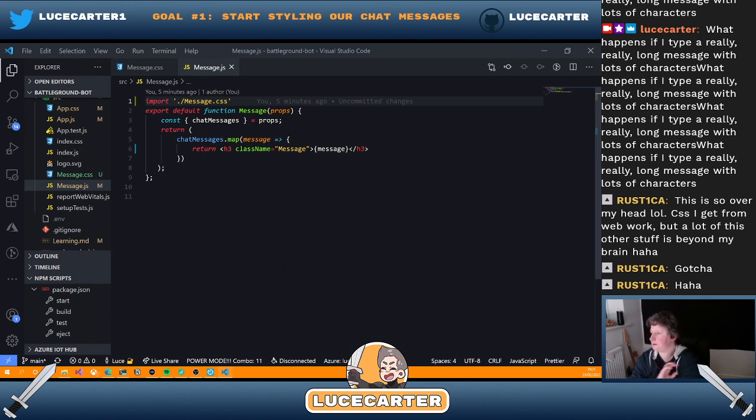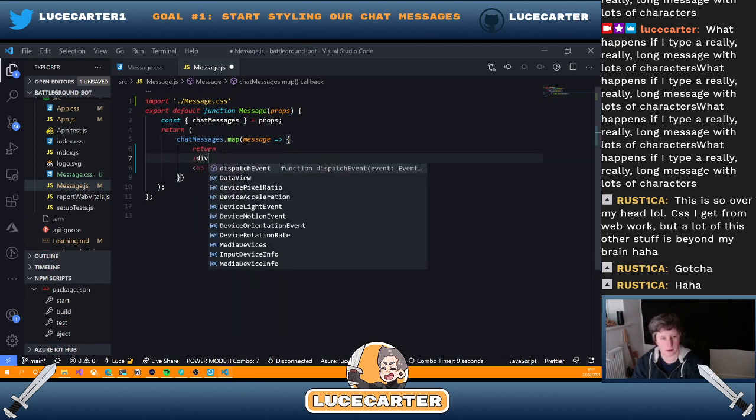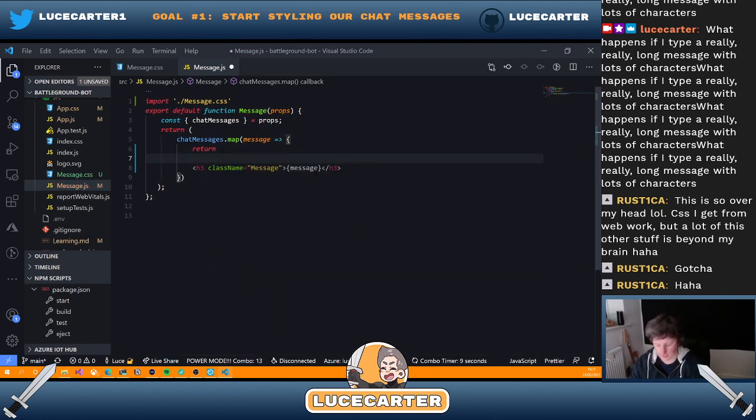Okay. How are we going to do this? If we put this inside a div, what's going to happen? I want to group these together. I cannot type today. I want to group these together essentially.